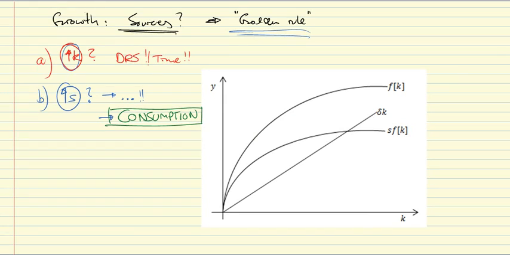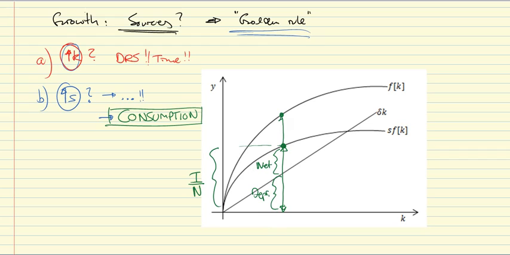Per capita consumption, if we're assuming here the foreign sector and the government essentially away for simplicity, per capita consumption is just the difference between these two lines. This is gross investment per capita. Okay, so this is I over N. And then that section here is net, whereas this here, this is depreciation. And so this is net investment per capita.